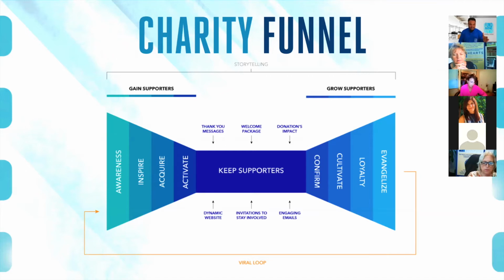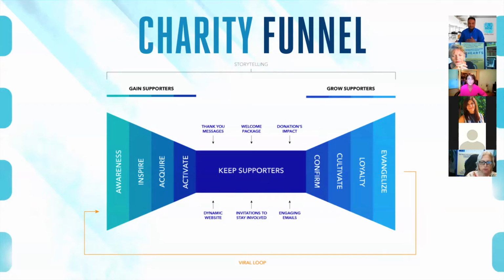So on the left-hand side of this charity funnel, you're working to gain the supporters. In the middle, you're working to keep your supporters. And then on the right-hand side, you're looking to grow your supporters. And there's a lot of steps that happen along this charity funnel. And along all of these steps, you want to have some sort of video-based message to communicate. It can be a 30-second video. These days, shorter is better.